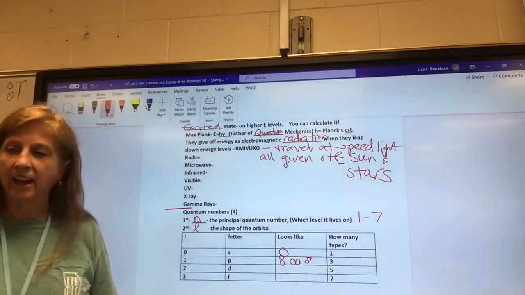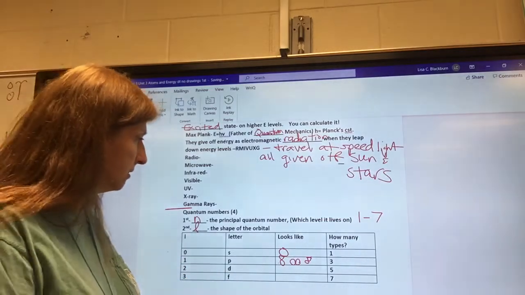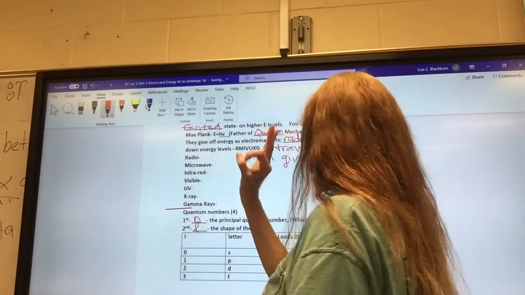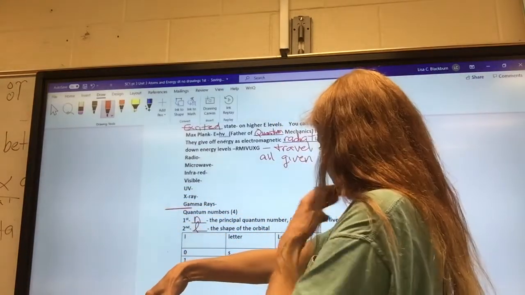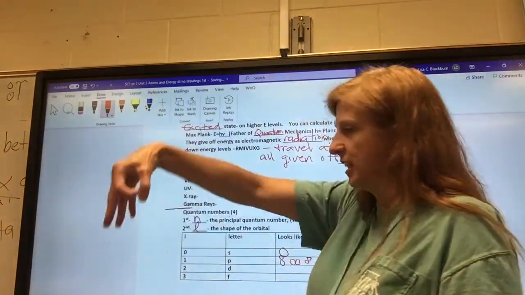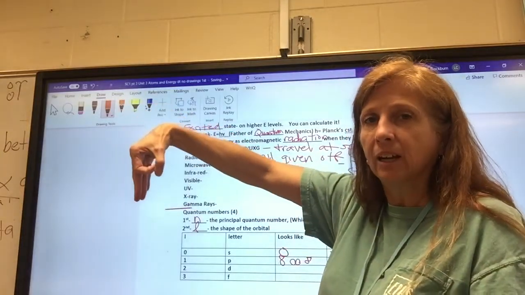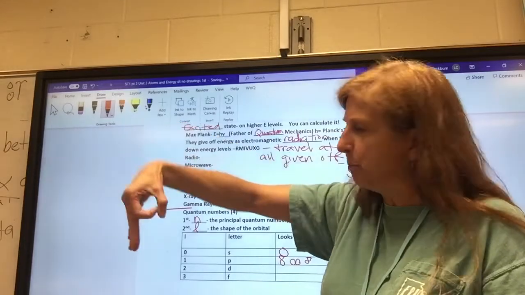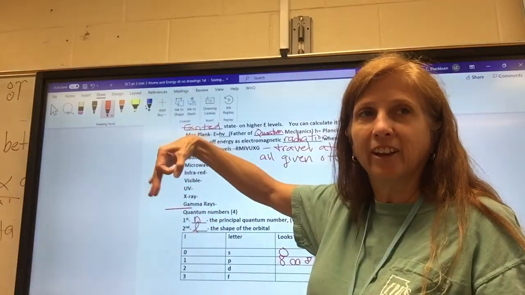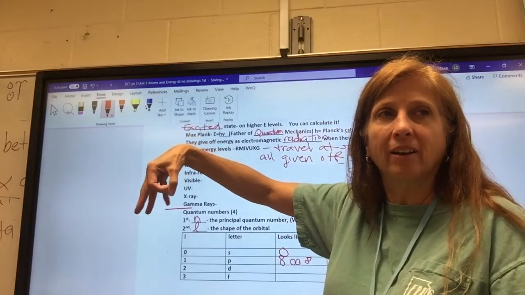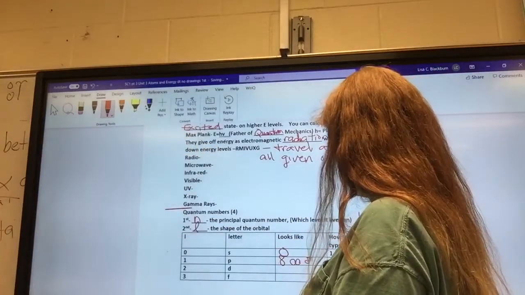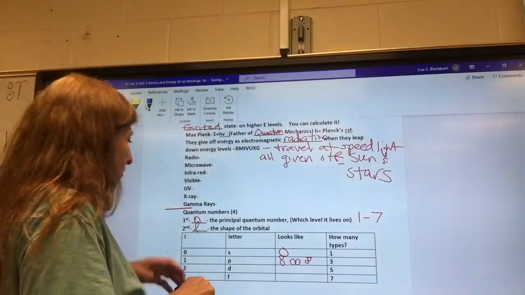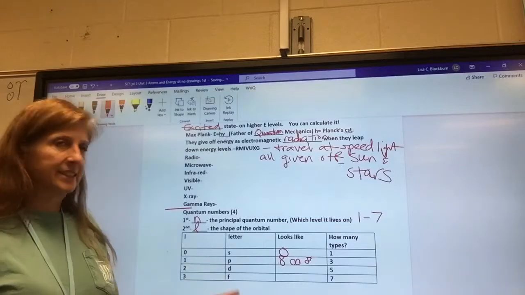Okay, so P. He does sign language, he says P, see it looks like a P. But he's got three fingers coming down. So you can remember that there are three P's. Do y'all understand his method? I don't remember how he does it. I don't know. I'll have to ask him again, because I think I'm going to confuse his way of teaching it with sign language. Okay, the next one is D's.